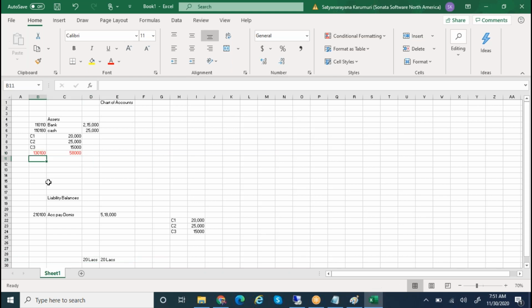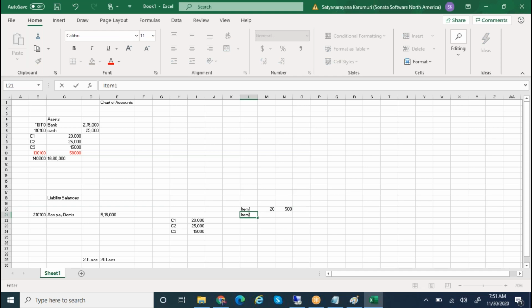In the same manner, take the inventory balance, which is 140,200. Suppose it is 16 lakhs 80,000. This is like the inventory balance. Here, item 1 has 20 quantity, each one is 500.